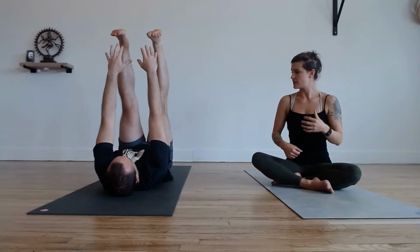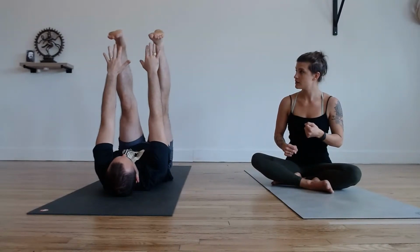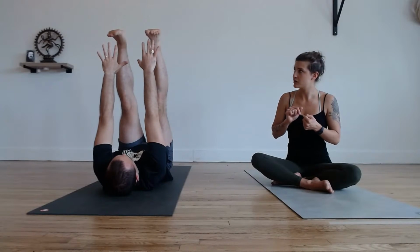Gently ground down through the low belly. Right, so navel in, really grounding down through the low and mid back. Maybe floating your head just a touch off the mat, barely at all. Good, paper thin. Breathe here. Oh my goodness.